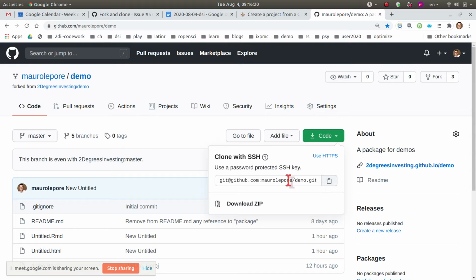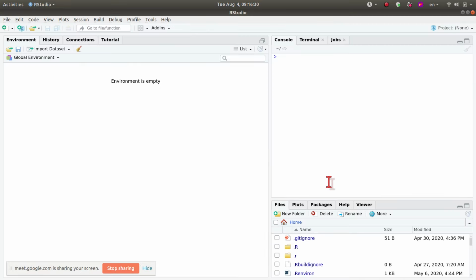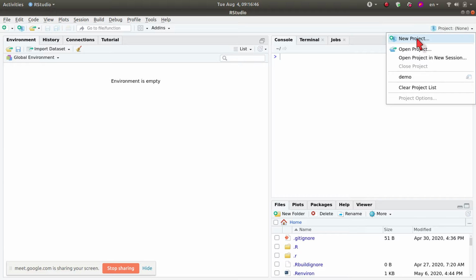The thing is that whatever it is here, you can copy, and then you go to, because we use R, RStudio. Remember I copied that address on my clipboard, so I could paste it. For example, I could paste it here, right? It's there, but I'm going to paste it in a very specific place. I'm going to go to the projects icon and click on new project.